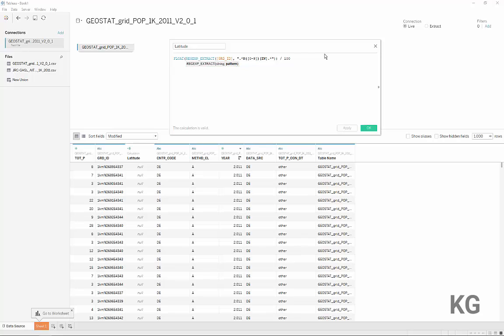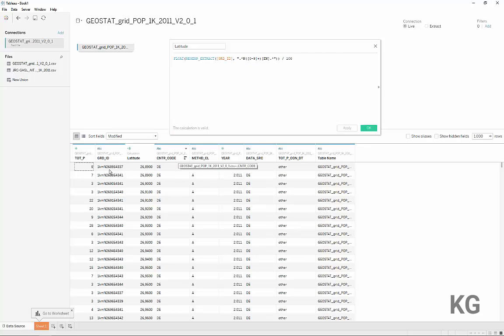Because if we leave it this way, Tableau would look for only one digit, but we actually want to look for a number of digits. So in order to have a number, an undefined number of them, we just write a plus. If you're interested in the difference between a plus and a star, I'm not going to talk about this here. Just look up a reference for regular expressions. That should be pretty easy to understand then. The key word here is it's non-greedy. So that's the result I expected.